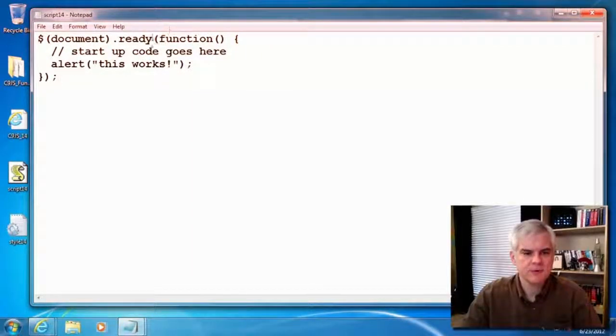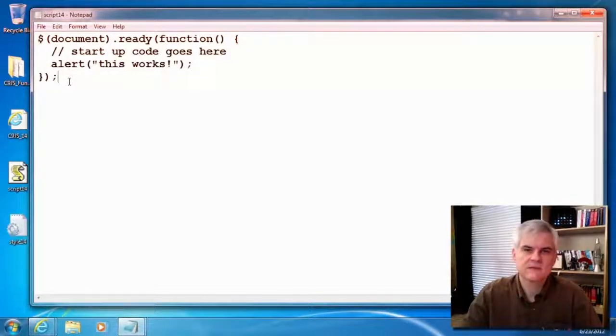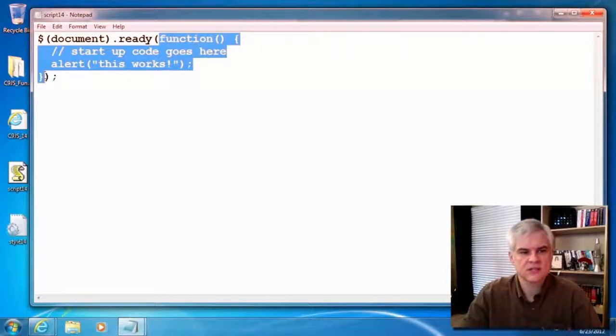All right, so you might be wondering, why are we passing in an anonymous function here instead of a named function? We certainly could reference a function like we did in the previous example in the last lesson, where we had a run the example function. However, usually this code is only run one time, during the initialization step of the web page, and so you don't need to give it a name because you only expect it to be called one time.